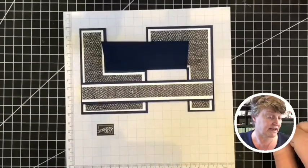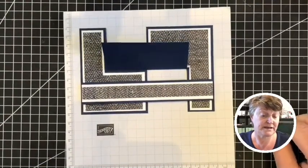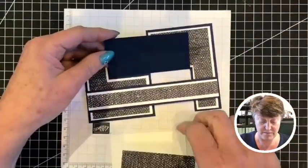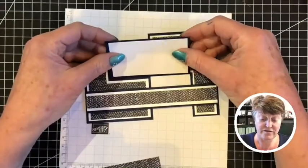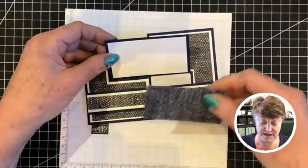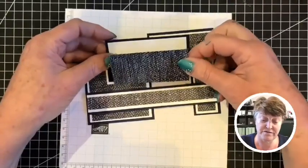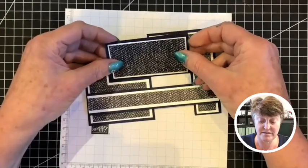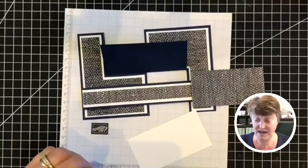The next stage - I needed to cut the topper piece, the panel to go in the middle to decorate. I have cut my white piece here - my white layer is at four and a half by eight and a half, and that fits on there. Then the DSP I wanted a little bit narrower than this because it's quite a small area, so I've made this one at 4.2 by 8.2 centimetres, which just leaves a very narrow border and gives us more surface area. I'm just going to attach these two layers together.